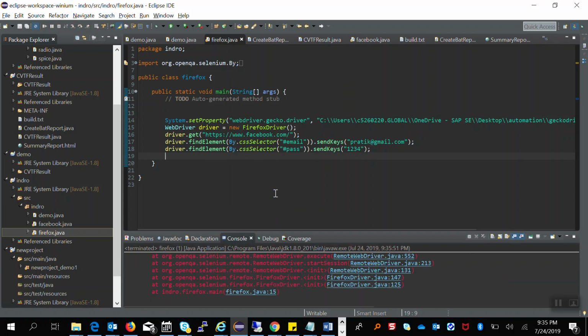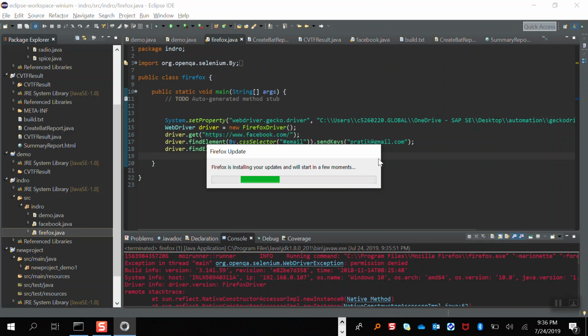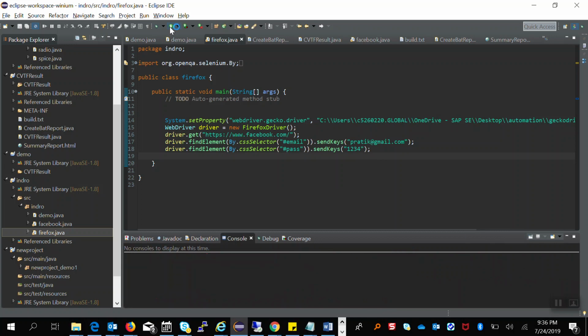It invokes. Oops, some issues came. Let's investigate what the issue is. Permission denied. Okay. Oh, Firefox got updated. Yes, so I have changed something in my Firefox. So let's see if this time it will run or not. So just run that program and let's see.